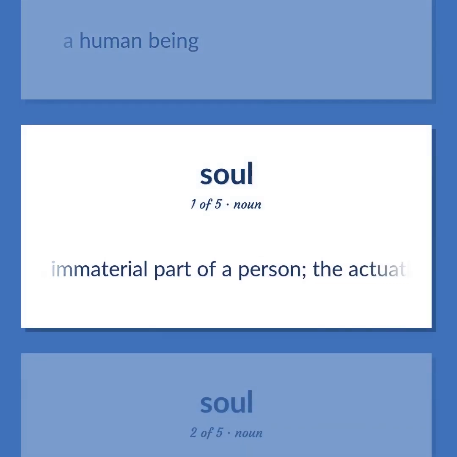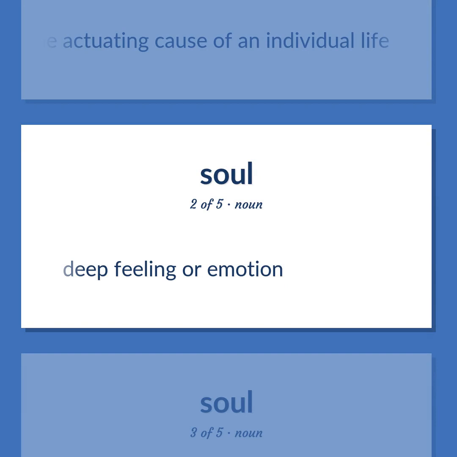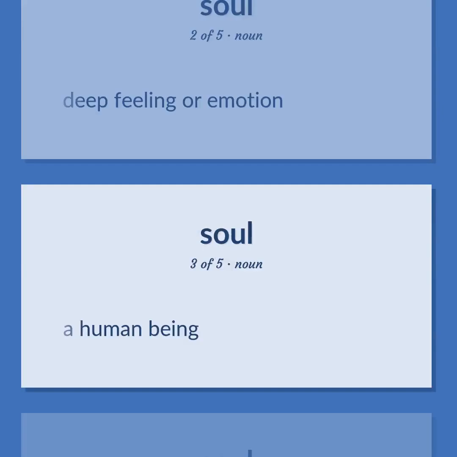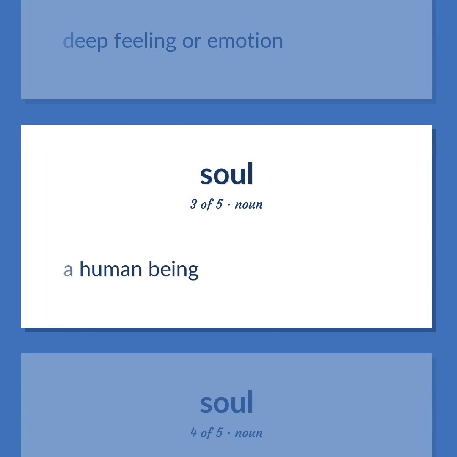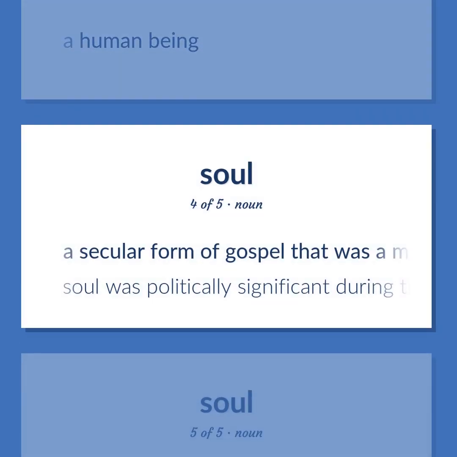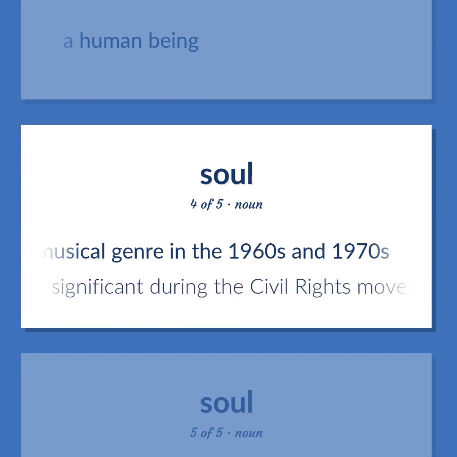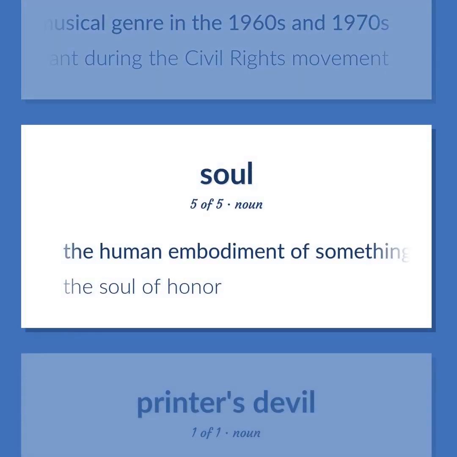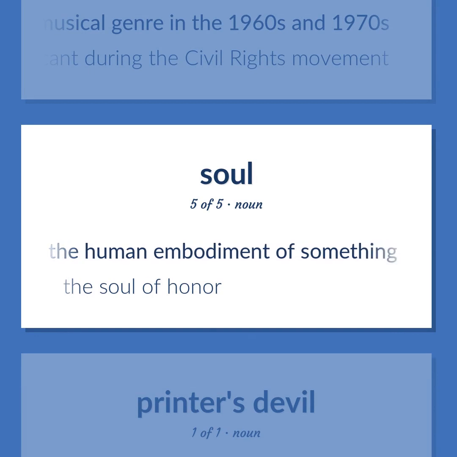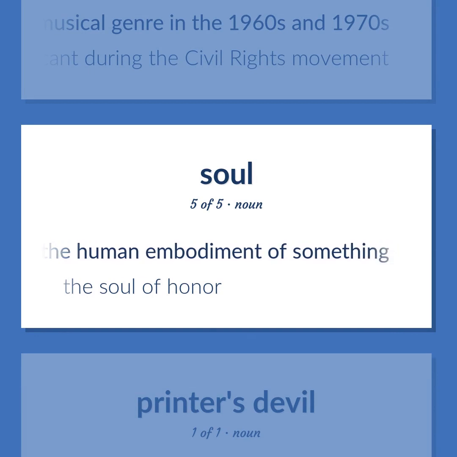The immaterial part of a person, the actuating cause of an individual life. Deep feeling or emotion. A human being. A secular form of gospel that was a major black musical genre in the 1960s and 1970s. Soul was politically significant during the civil rights movement. The human embodiment of something. The soul of honor.